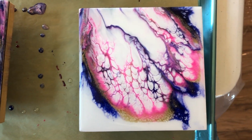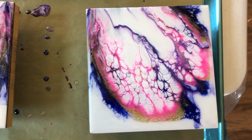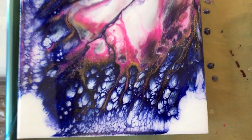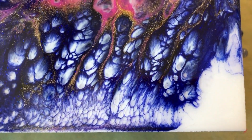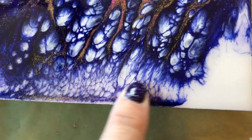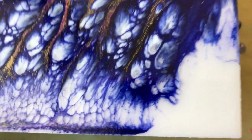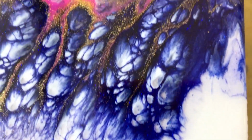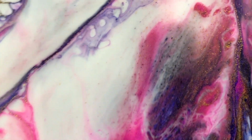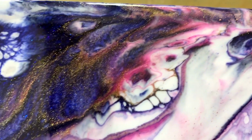All right, so next day, see the development on these two smashed pieces. One with a lot of color, one without. Both very unique as far as the way they look. Let's bring us in for a little bit. So it's interesting, this webbing with the purple color. I really kind of like that. I don't know if I do that intentionally. I'm really happy with this piece.